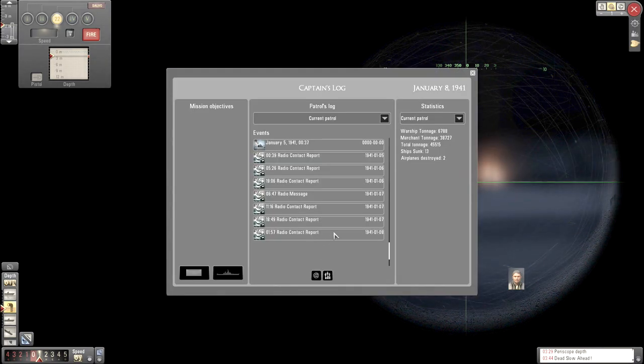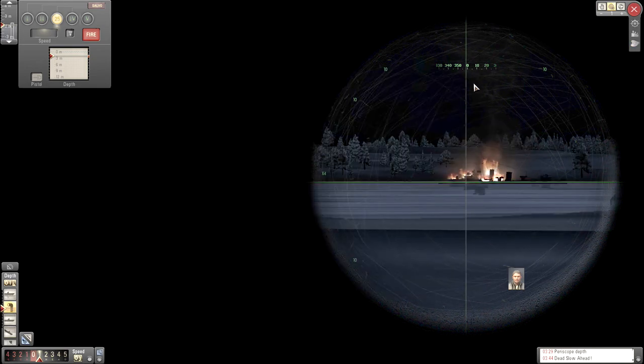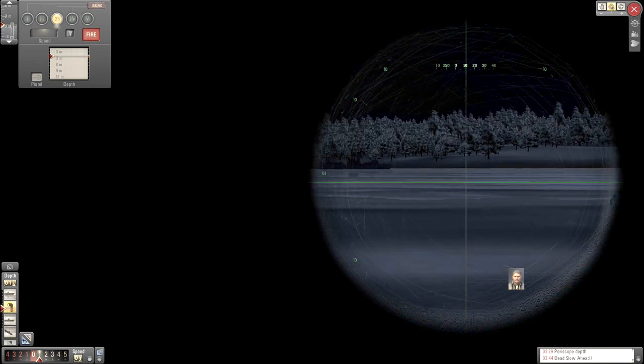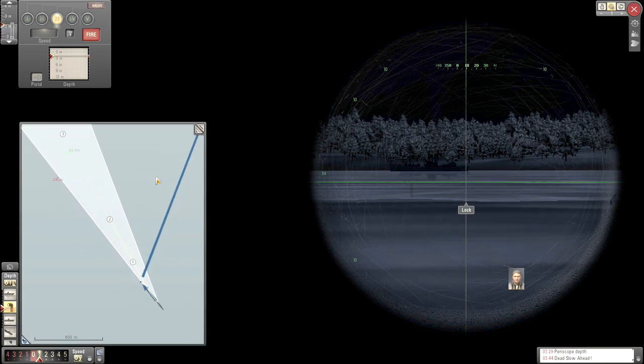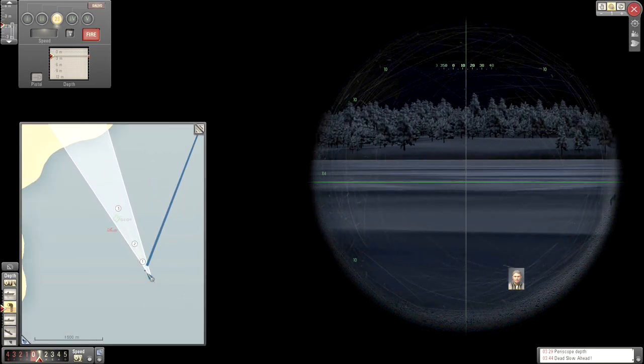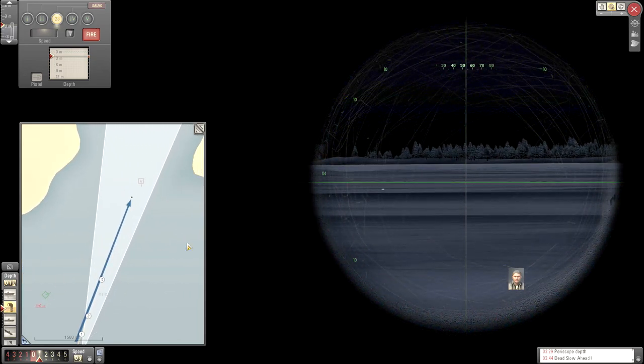Okay, nice. She's gone as well. And she was a Class A destroyer for 1,188 tons. Nice. Another one shot, one kill. Although that was slightly easy because it's stationary. We're going to leave the Irish trawler, warship, whatever you want to call it, and I'm going to reposition to find the merchant ship, which is here somewhere.